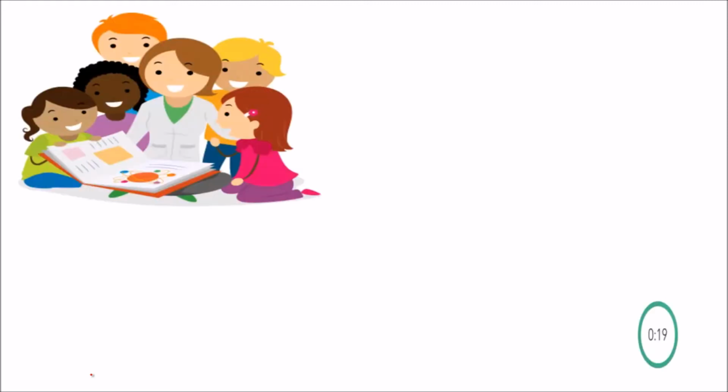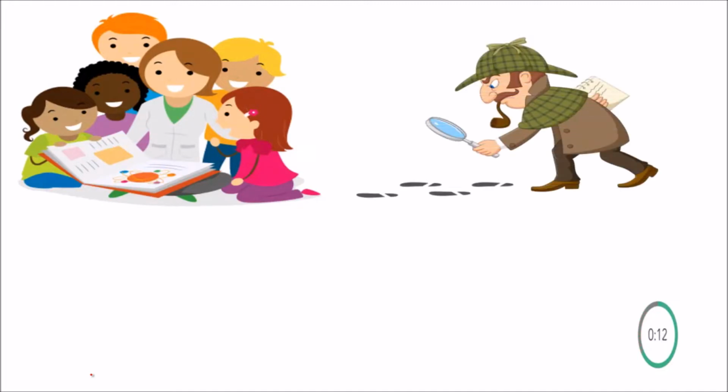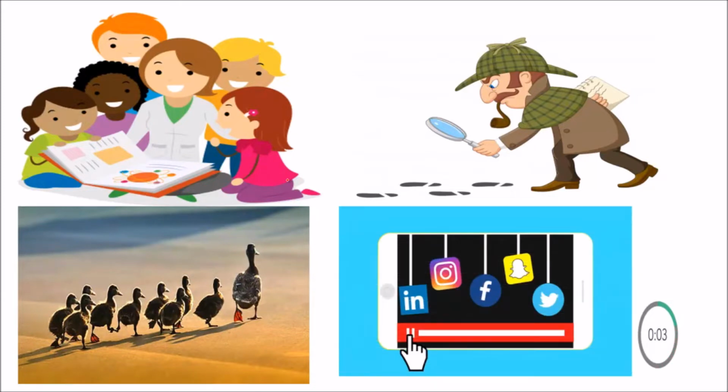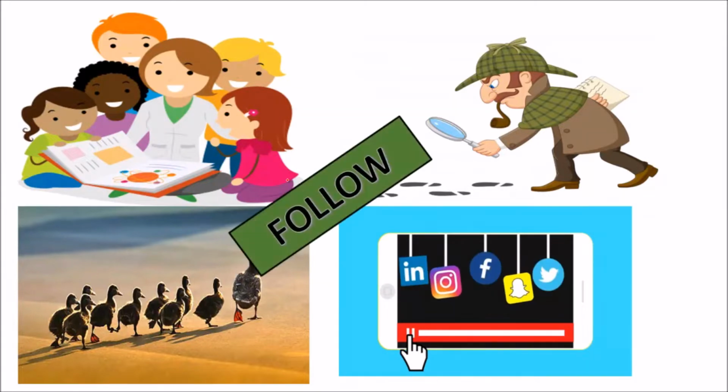And our first section is connections. The rules are the same. You have to establish a common connection between the four images and the time limit for that is 20 seconds. Your first question and your first clue. Your second clue. Third clue. And your last clue. Time's up. Your answer here is follow.